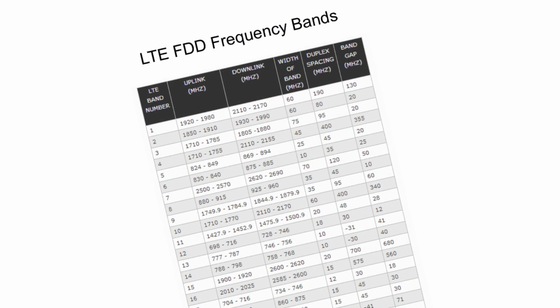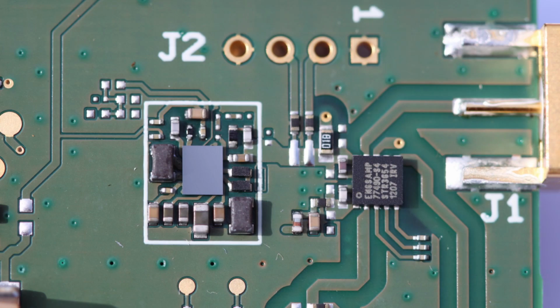So instead of the 3 or 4 or 5 bands that are used for 2G and 3G worldwide, there are now 20 different frequency bands being used for the 4G LTE signals. So what we're seeing in the RF component industry is a big step change in complexity associated with the move to 4G. Handsets now need to transmit on 20 different frequency bands, and historically each frequency band has needed a dedicated power amplifier chip and a dedicated filter. You can't keep adding more PAs and filters into the handsets because they just get too big and too expensive.